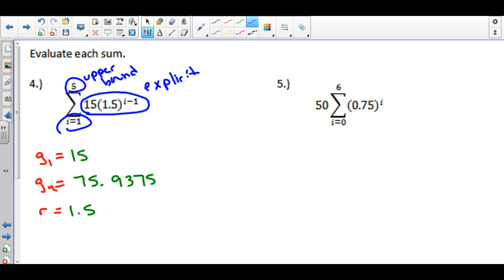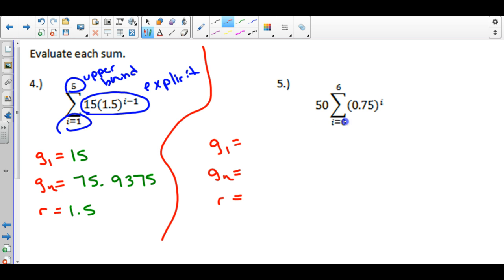So we're going to use the same information though, same formula. We're going to calculate some of these values. We will need our first term, we'll need the last term, and we'll need the common ratio. So again, just to recap, this is sigma notation for a geometric series. It's finite because we have an upper bound here that is not infinity. And again, it's geometric because this is an exponential equation. The variable is in the exponent spot, so that's just your indicator that it's not arithmetic.